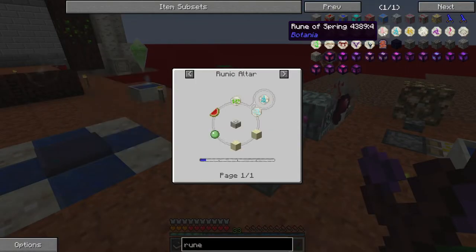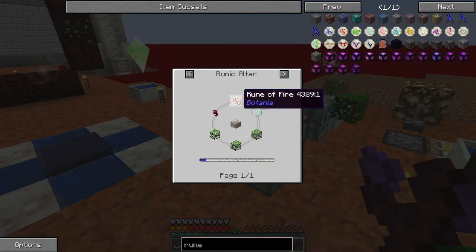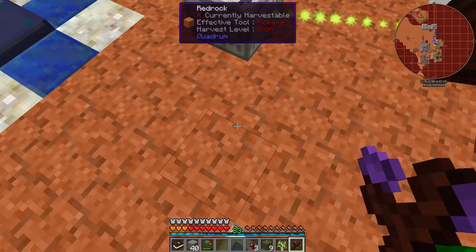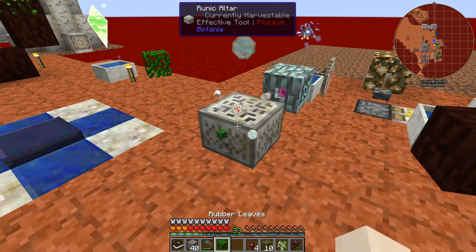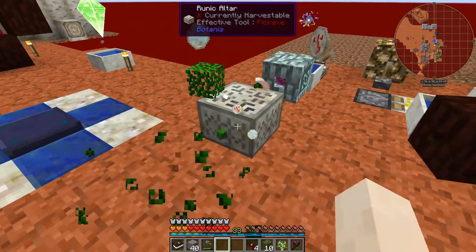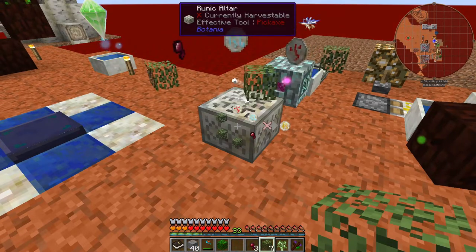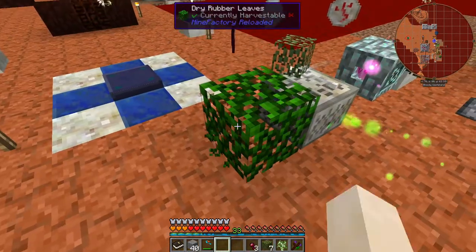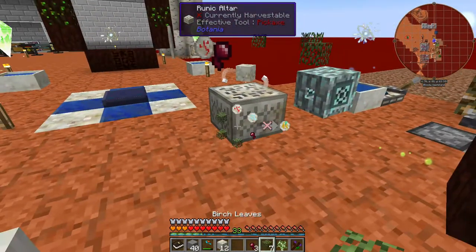What? Maybe the rubber leaves are not recognized. Yeah, spruce leaf, spruce, air and fire. Yeah, I know there's something it doesn't like. Well, I'm not gonna be using that one now. So one, two, three. Okay, so the rubber leaves are a no-go. Don't know why, don't really care. Let's just go like this.